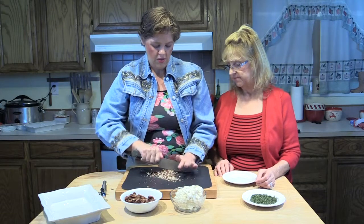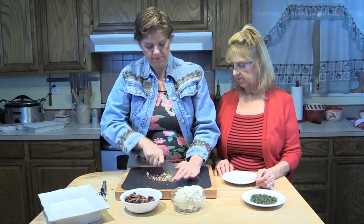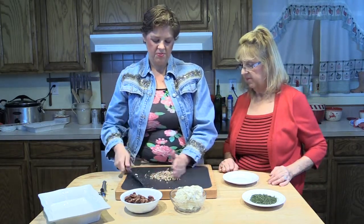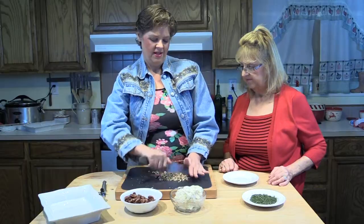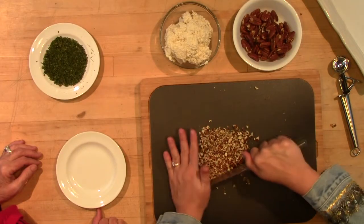And really, if you want to make something similar to the port wine balls that we see every year, if you want to add some red wine or some port to your cheese mixture, kind of like those cheese balls that you find around this time of year, then you can certainly do that, and it adds just a little bit of flavor and some color as well.